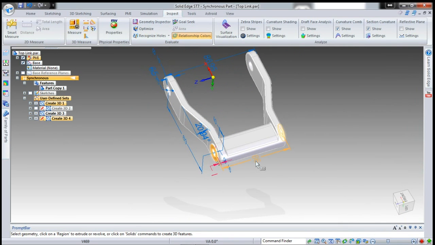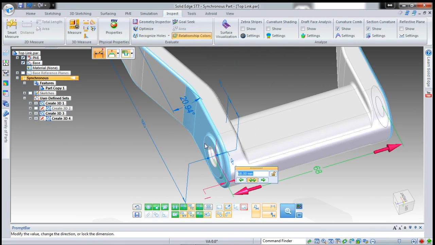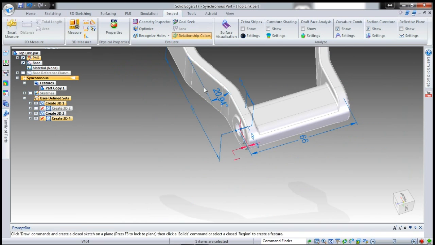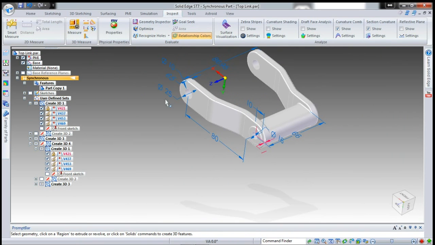If I lock that offset and I go to change this dimension now, let's just say 68, you'll notice what happens is it will actually have to move not just the first face that the 68 is attached to, but also the face behind it that is set by that offset. So you've got a large amount of control just simply by having these dimensions.